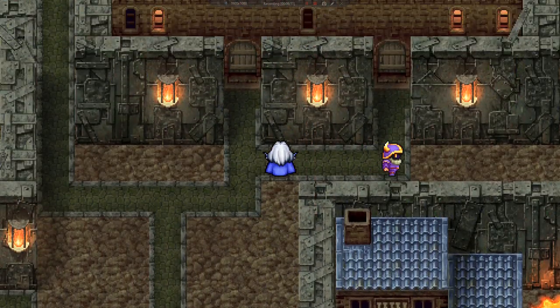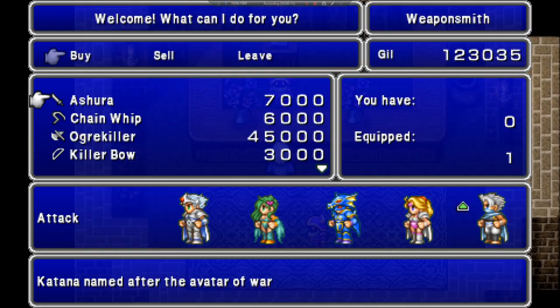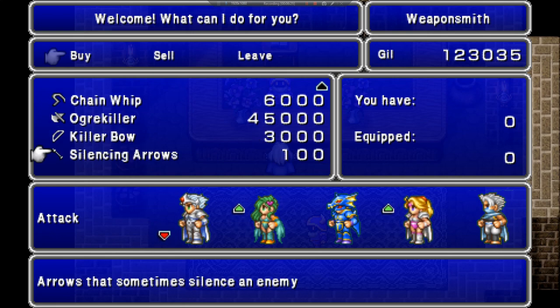There's the inn. Apparently, this is an amazing shop. So, let's see what we got here. Okay, that's pretty good. So, that's not better. Those are pretty good. I might buy a couple of those, all right.